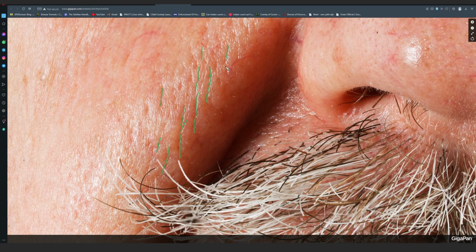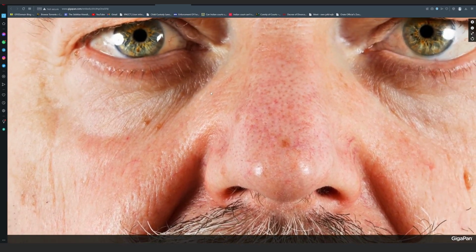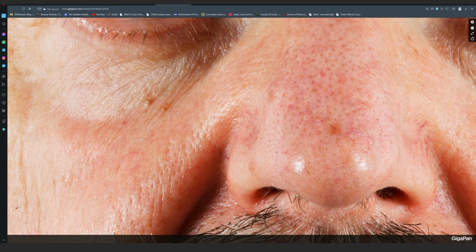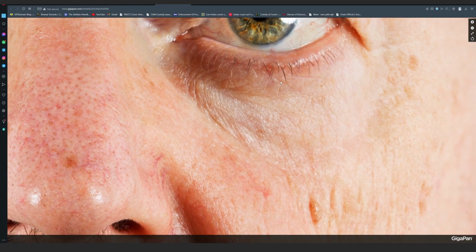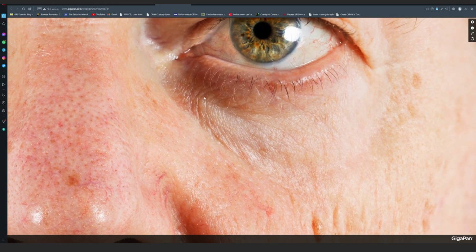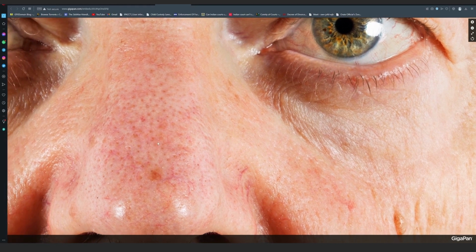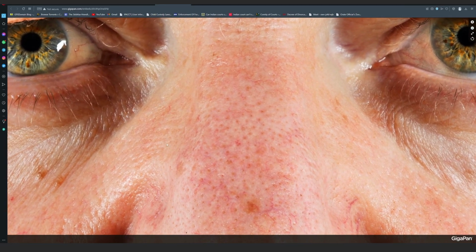We are going to make sure that we connect the pores like this, and don't connect like this, like I've just drawn. This is not going to look good, and it obviously is not natural. So don't connect like this. You can see in the eye socket how the skin directionality works, and we are going to use these lines to do a transition between pores and non-pores. So connect the pores in a way that they are just a continuation of these lines. That's one of the things you need to make sure you get correct.